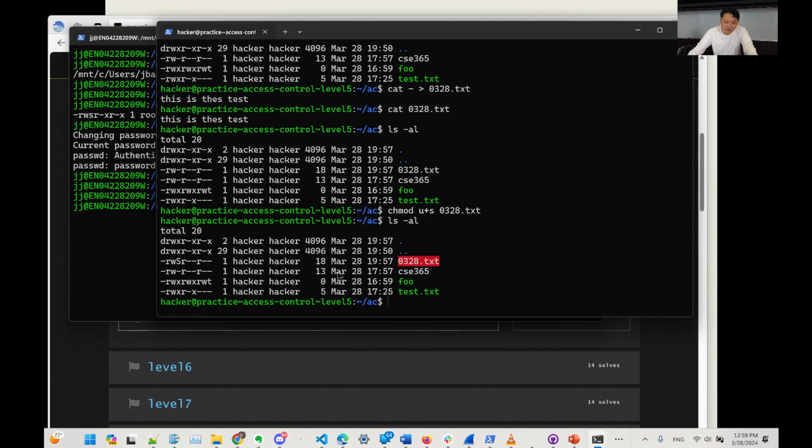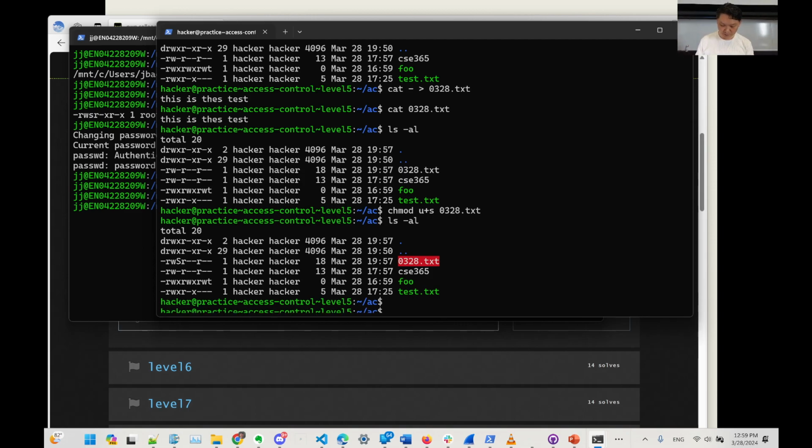So actually, this file we created doesn't have any executable permission, right? So the large S means unmatched permissions. How can we fix that?